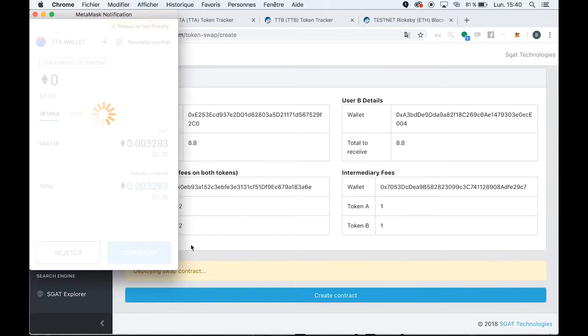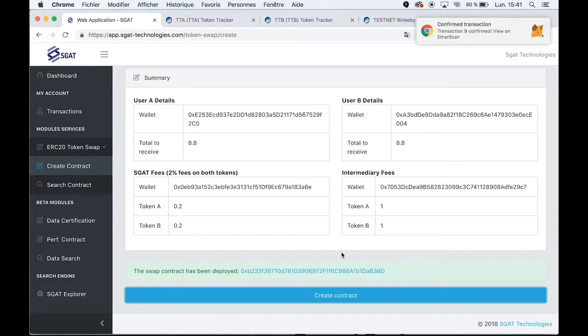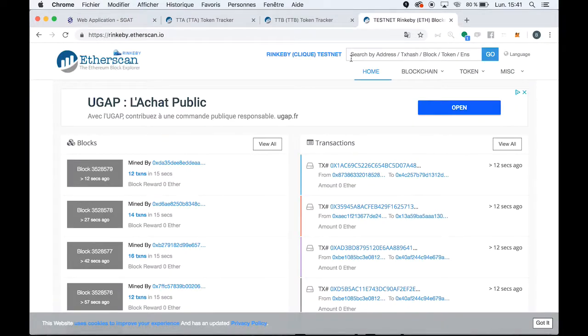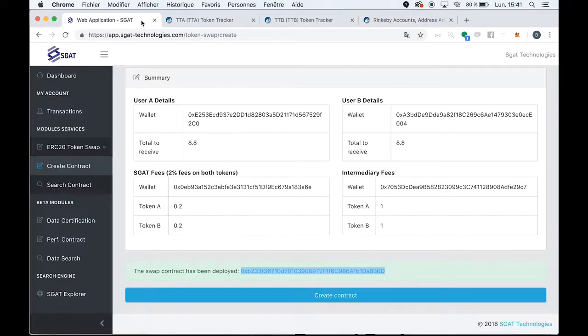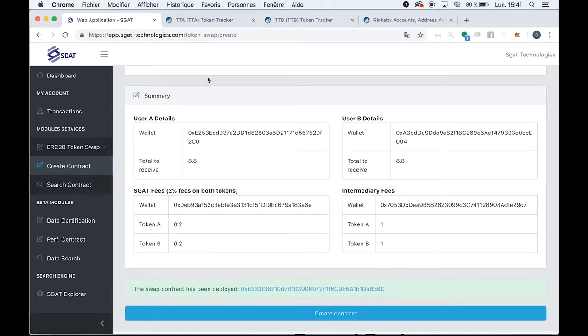Once deployed, the smart contract address will be provided, which allows you to easily check it on any Ethereum blockchain explorer like etherscan.io. It is important to note that the module does not keep your private key in any case. This is why when setting vesting dates, the smart contract cannot be activated automatically, but must be manually activated through a call to action on the day.